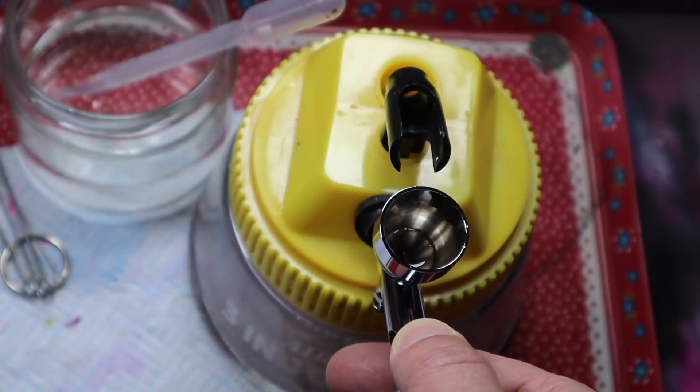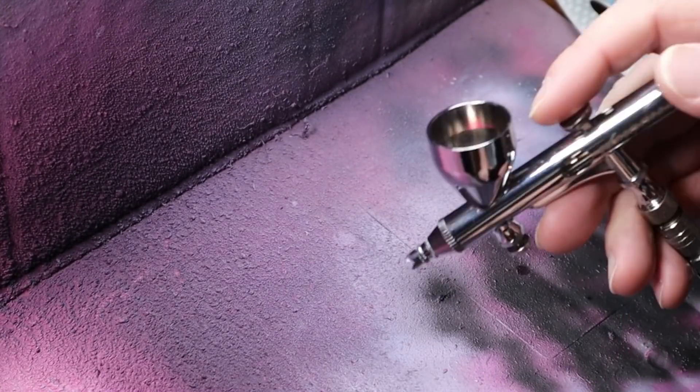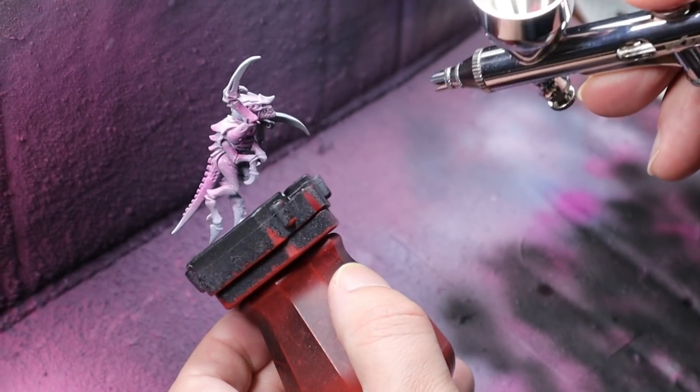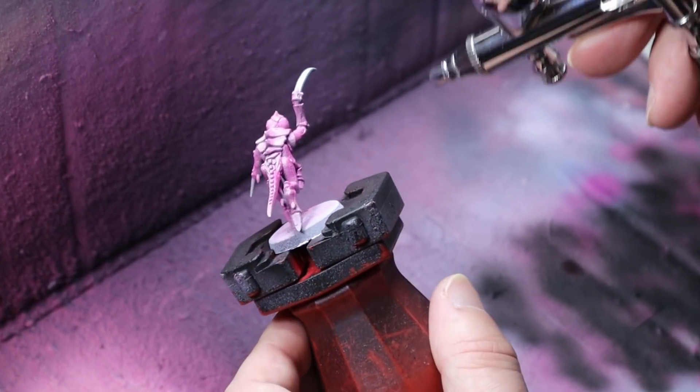With that being said, on with the spraying. If you're using the Magenta fluo paint that isn't pre-mixed, you'll need to mix it with some water to thin it out first. It's normally better to do this in a separate pot or a plastic cup, as doing it in the airbrush cup could lead to clogging up the nozzle really quickly.